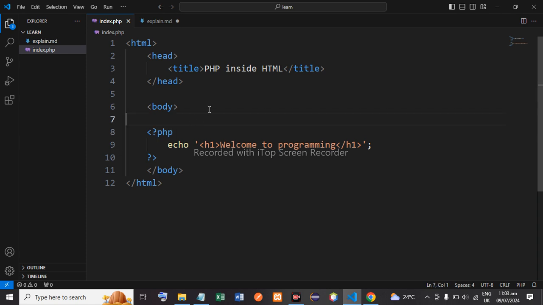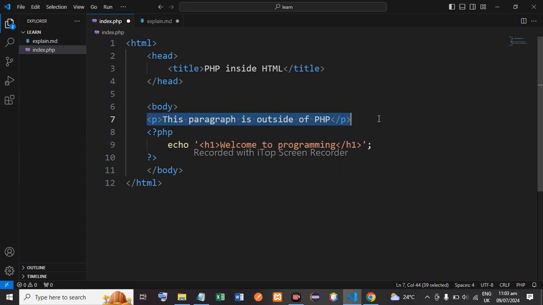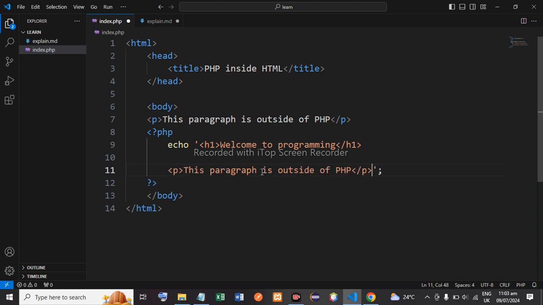You can have a paragraph here outside of PHP, and then this is a paragraph. This paragraph is outside of PHP. Okay, and then you have another paragraph mixed in here. You can have another paragraph here, like this is inside of PHP.